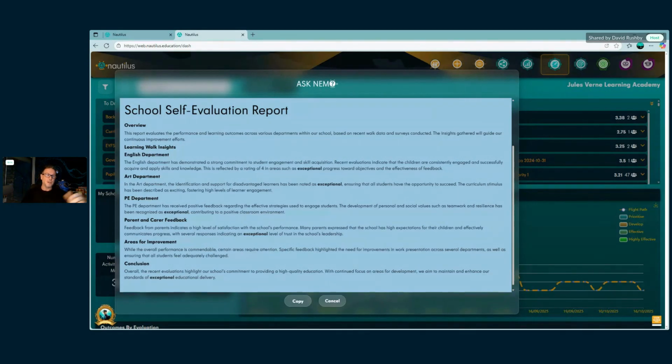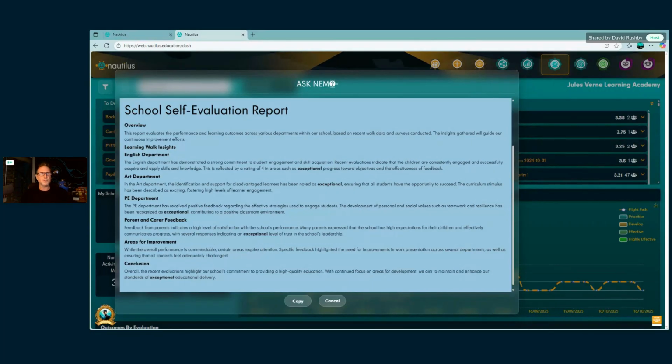And obviously Ofsted are using the term exceptional. So what we did was a couple of trial walks where we just planted that word in and it starts to bring that out. So that's an interesting way to be able to use that. And obviously you could reshape that if you wanted to put it into just a 400 word, one paragraph piece of content for self-evaluation. So I think that's a really interesting thought.